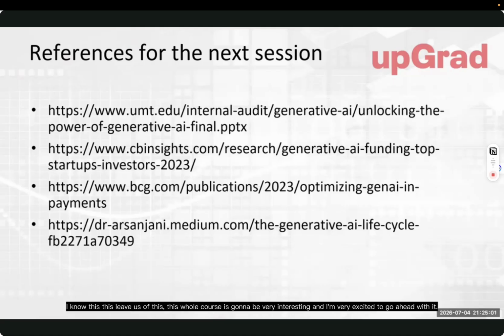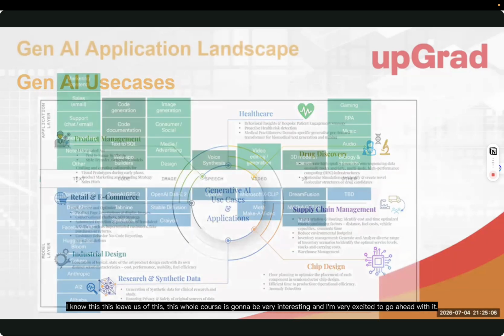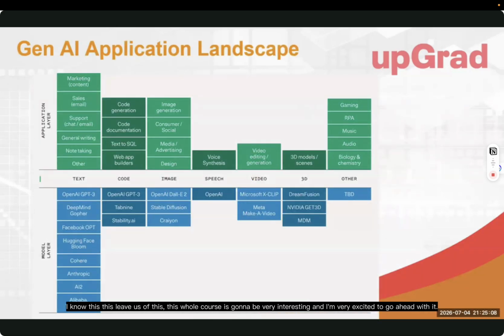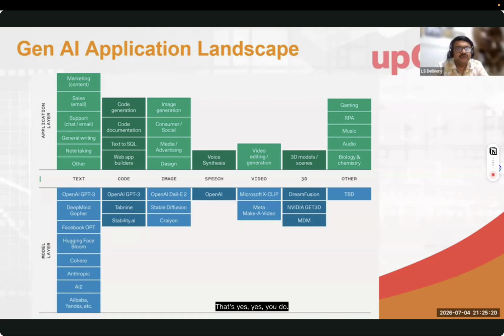I know the syllabus of this whole course is going to be very interesting, and I'm very excited to go ahead with it. But I would like to understand how much hands-on would be involved, because I would really like to do that. Yes, and we do have especially the three: prompt engineering, RAG. So they will cover maybe an Azure thing, just as an example. Let them cover, Dr. Vinay and all, from the Azure perspective, so everybody will follow.